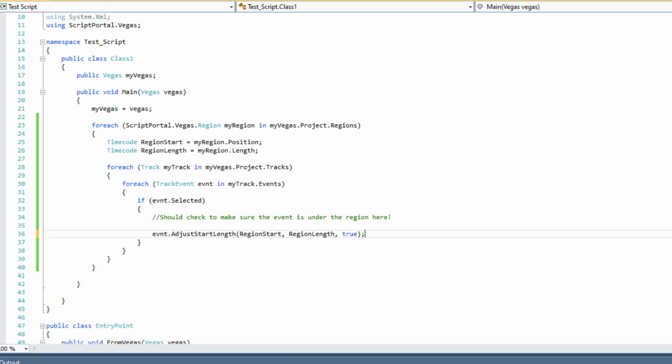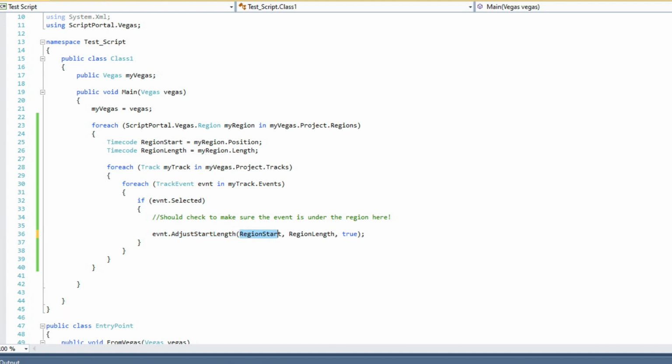Now we are going to take those three lines and replace them with one line. Our event is still what we're looking at, but now we're going to use this new command, AdjustStartLength. AdjustStartLength will adjust the starting position and the length.